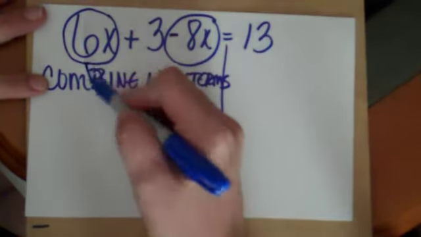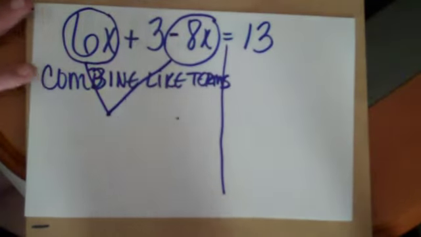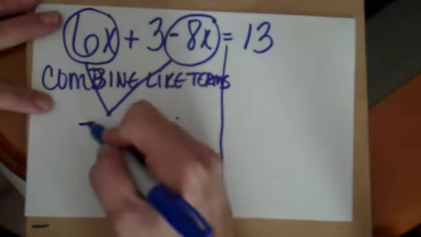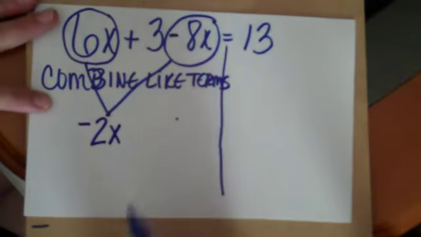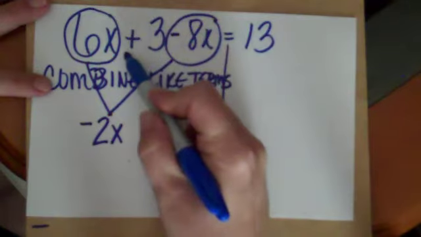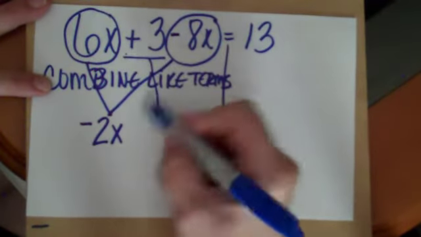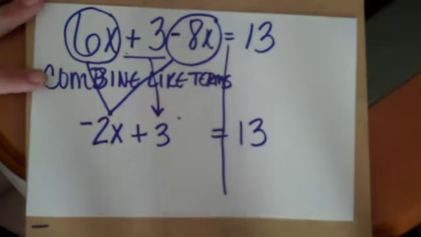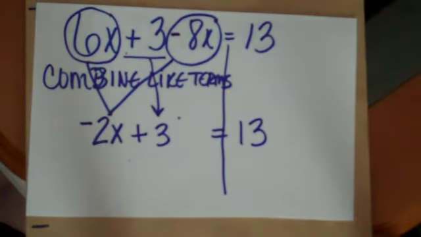So when we combine 6 and negative 8, combining just means add. 6 plus negative 8. Okay? Bad guys are going to win, right? So it's going to be a negative. They win by 2. So we have negative 2x. When we add those together, we get negative 2x. What about this 3? He just comes on down. Okay? Now we're back to, once we combine those equations, back to a normal two-step equation.